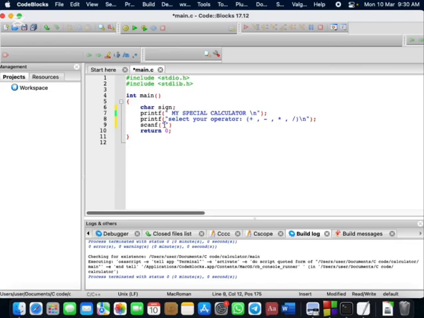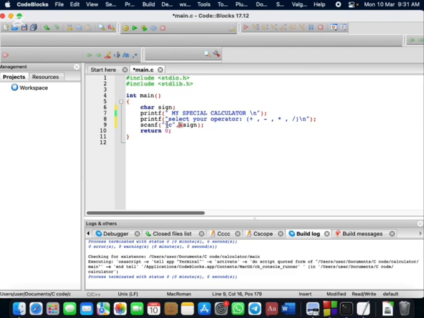So inside my scanf here, I'll say %c, and then comma, this ampersand is address now, and then I'll put sign. Let me explain how this one works. When they say select your operator, if I select addition, addition will be kept inside this location, and the location is called what? Sign. The name of the variable is called sign. So that plus will be kept inside this variable called sign. This ampersand in front of the sign means that location is an address.